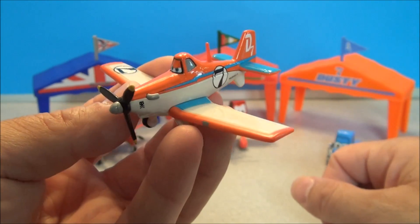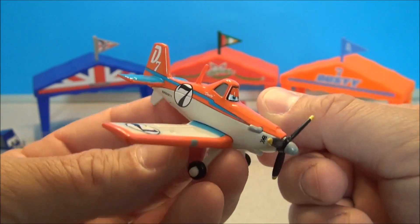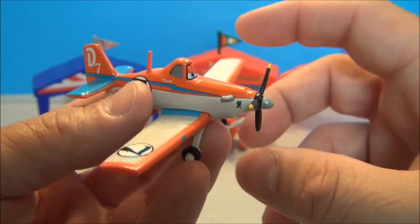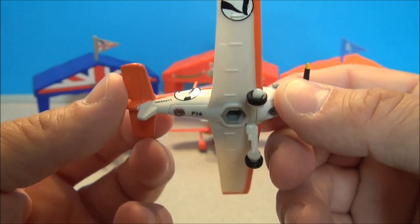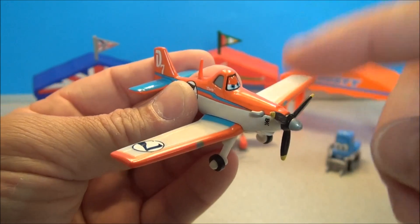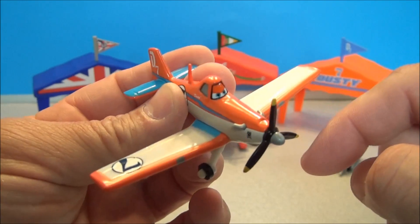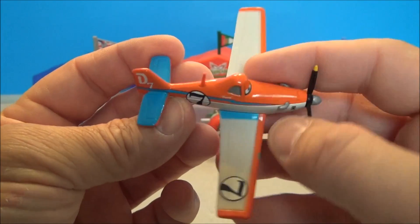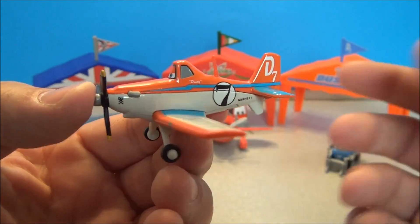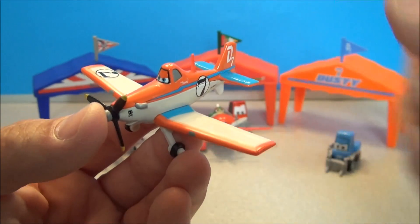And here is Dusty. Dusty is obviously the main character of the story — it's Dane Cook's voice. He's going to be a fun character. I heard he's afraid of heights but he's one of the fastest planes around, so there's some interesting character stuff going on with Dusty. I've opened a few of the other die cast ones already and have reviews on those if you want to check them out. There's not a lot of difference here — just a couple different places where the blue paint is and the number is a little different. But now he comes with Dottie and the tent, so it's kind of a bonus — you almost want to buy this one.